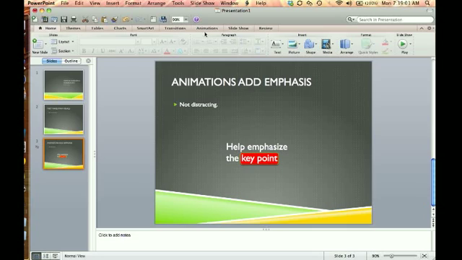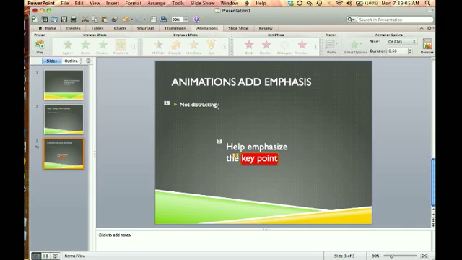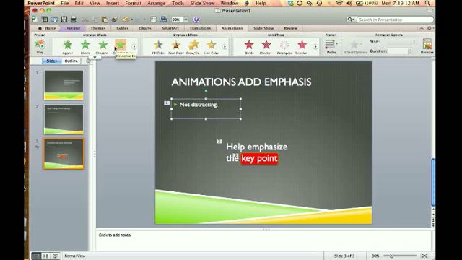In order to create animations, we'll go up here to the menu and select the Animations tab. We can select items, and then we can add entrance effects. That is how this particular item comes in to the slide. And notice that there's a variety of entrance effects here. The little numbers here will show you the order that things come in.